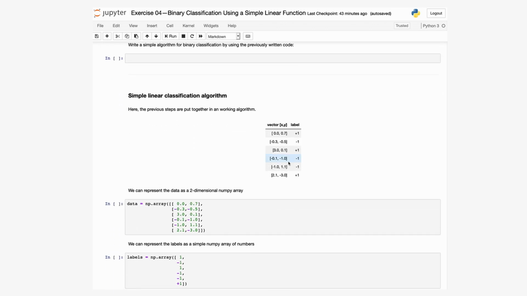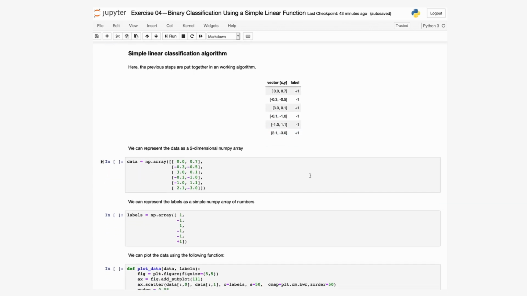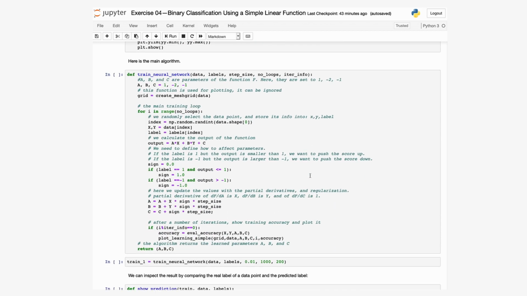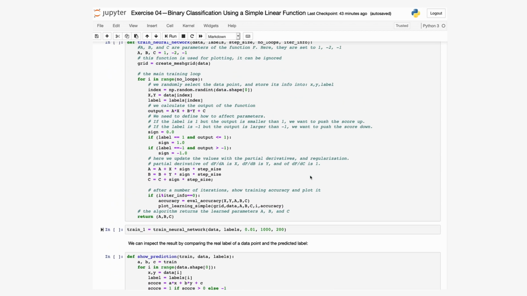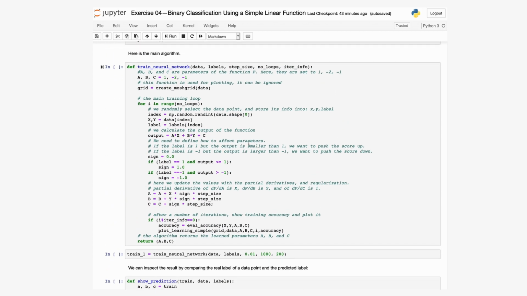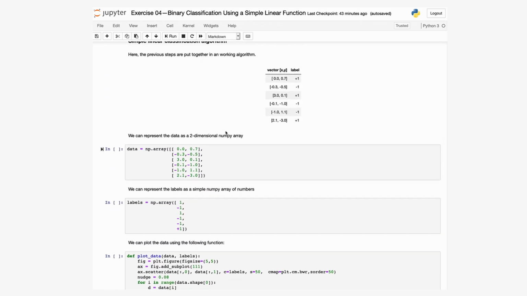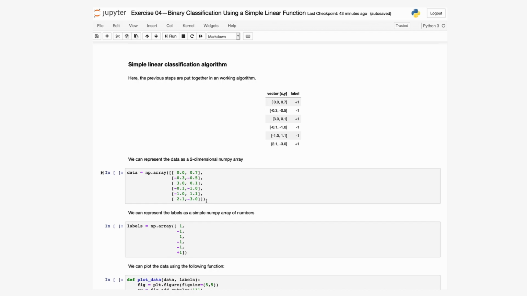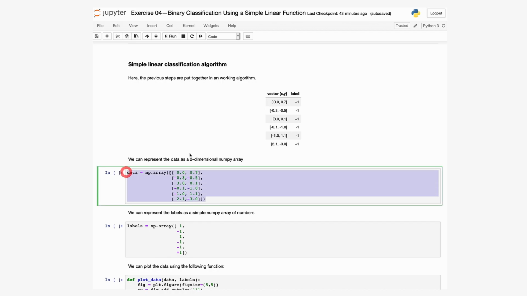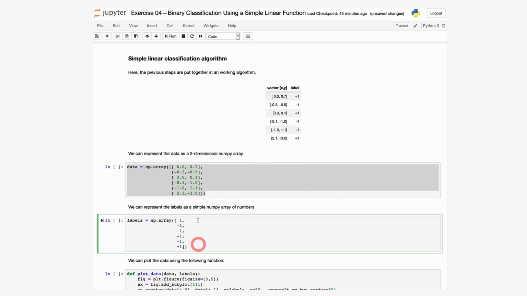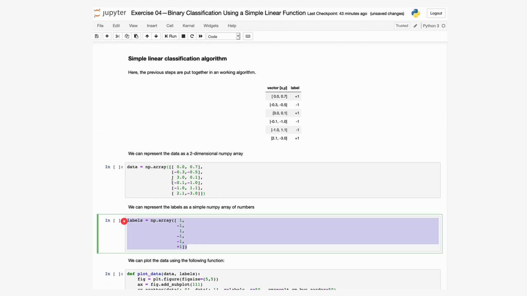Actually, here I already implemented the algorithm with the visualizations that could help us to classify the points, which has a lot of code because most of it is about visualizations, and there's a lot of comments explaining what the thing is doing. But I will now just reuse first of these 2 lines of code, and then I'll explain you what they do. So let's copy this one, and in the same line I will copy this one.